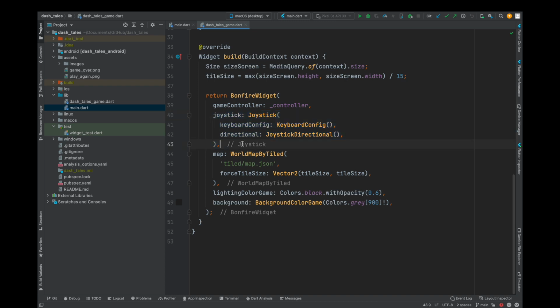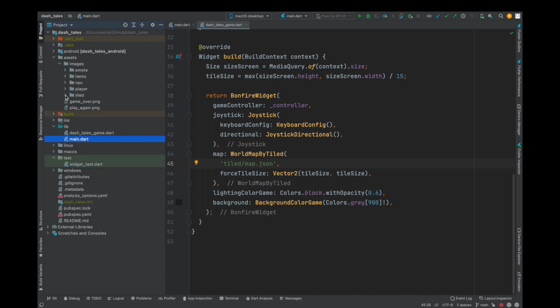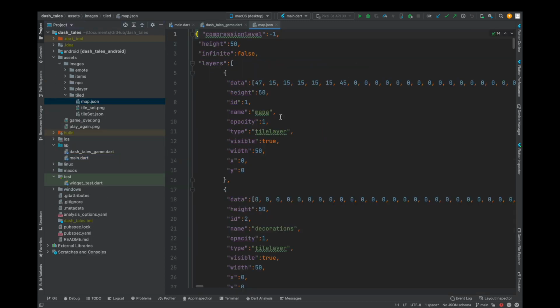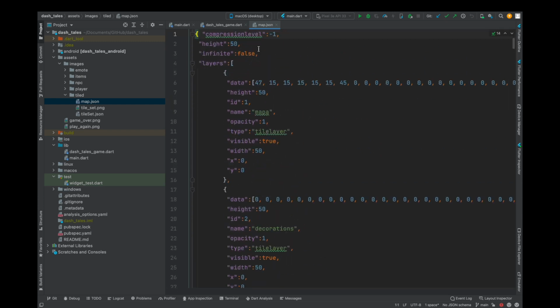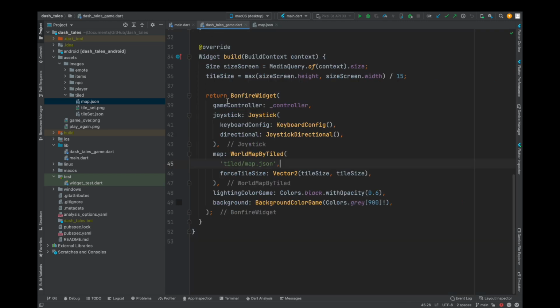Then for map, we are passing it with tiled/map.json and giving it a size in the form of a 2D vector. Please make sure that you add a map.json file along with tileset.png and tileset.json, because if you don't include the other two files, even though we're not including them explicitly, if they are not there in your assets, this map will not render and you'll start getting errors because it's having references here and there to the different components of the map that need to be rendered on the map basically.